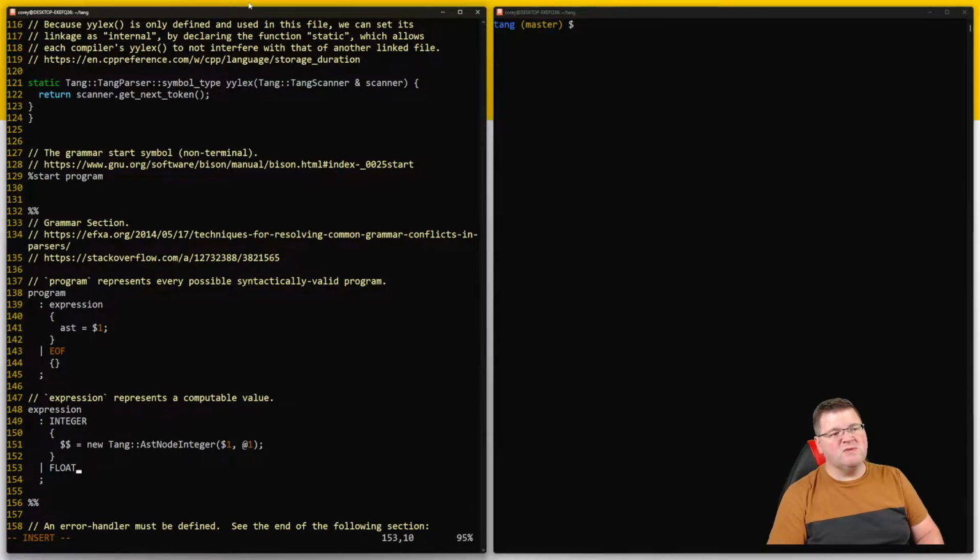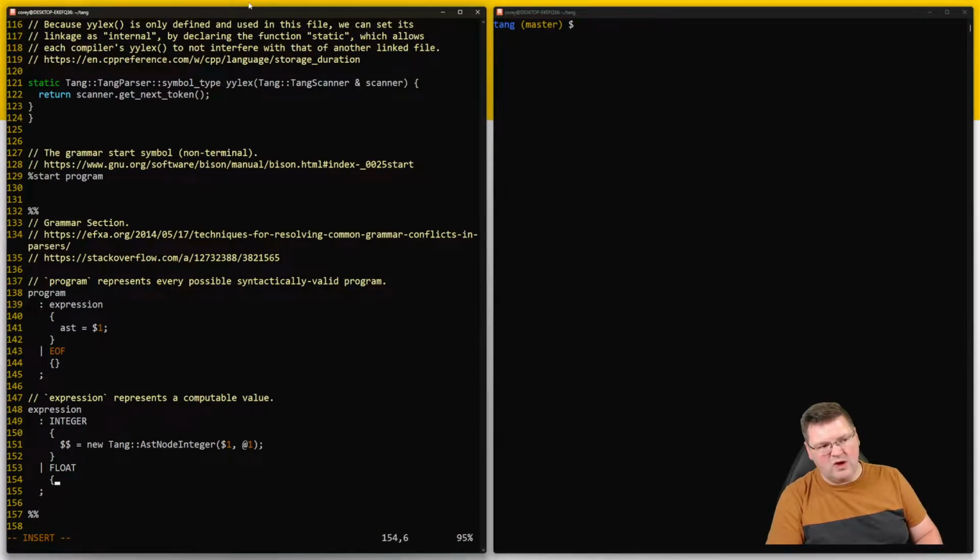Since we said in the token that it is a double, that means $1 is a double, and @1 is the location.